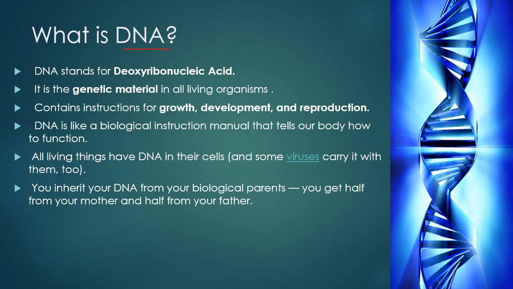So what is DNA? The full form of DNA is deoxyribonucleic acid, and it is the genetic material in all living organisms. Genetic material means the material which is obtained from our parents, and it's present in all living organisms like plants, animals, including humans. It contains instructions for growth, development and reproduction.